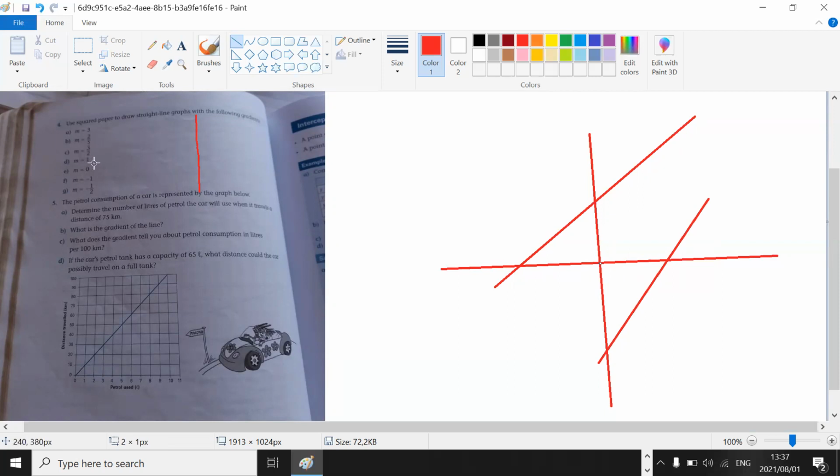And this one, which has a gradient equal to 1, it means it's neutral. It's not above and it's not below. Therefore, it must pass through the origin. What about C, sir? Yes, C, the one for 3 over 2. Let's check. 3 over 2, punch it in your calculator and we see if it is above or below. Is it greater than 1? Yes, it's 1.5. So in that case, it means you will draw it somewhere here.